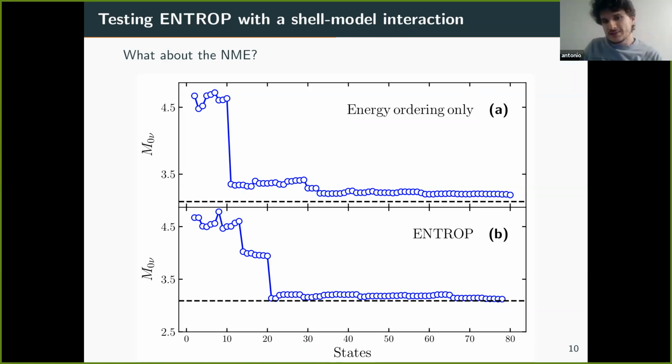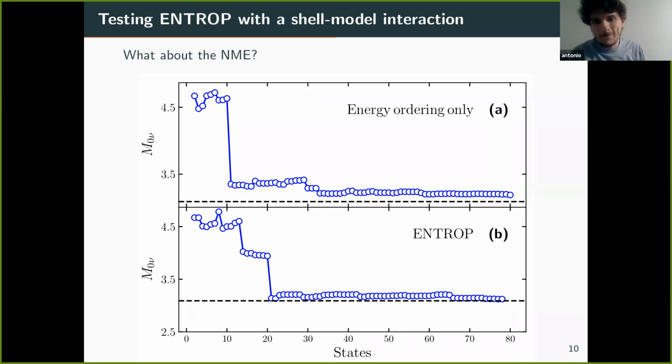No. I understand this is a little bit complicated because this convergence judging was only made for the energies, because in the case of the energies, it's a variational thing. If you include more states, the energy can only go down. So if you see a plateau, then that means that you have reached the proper energy. This assumption maybe cannot be made about the nuclear matrix elements, but judging by this good convergence for around 50 states here, I think we have the confidence to say that we have reached the actual value. Of course, we cannot prove that. This is an ad hoc assumption, but it seems reasonable.